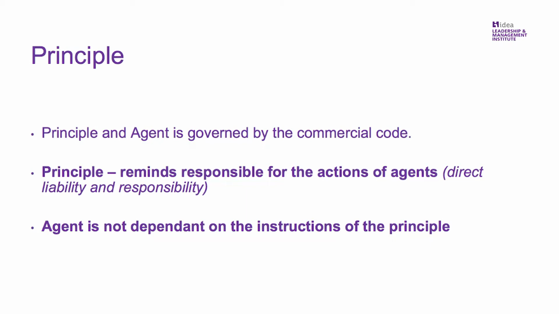This relationship is very similar as well to a parent and child liability. As we had said before, any actions which the child carries out, the parents will be responsible for that. And the same is true of the relationship between a principal and a commercial agent. Of course, you can stipulate in writing that an agent is an independent agent. What that means is that the agent is not dependent on the instructions of the principal, and the agent can act on his own free will. This, of course, depends on what the agreement in place is. But generally, if there is no such agreement, such relationship is governed by the commercial code.